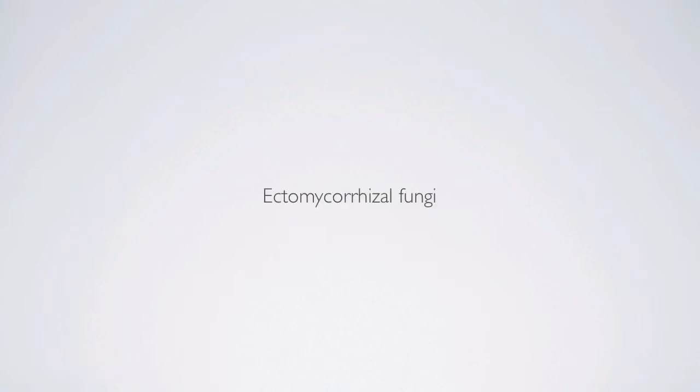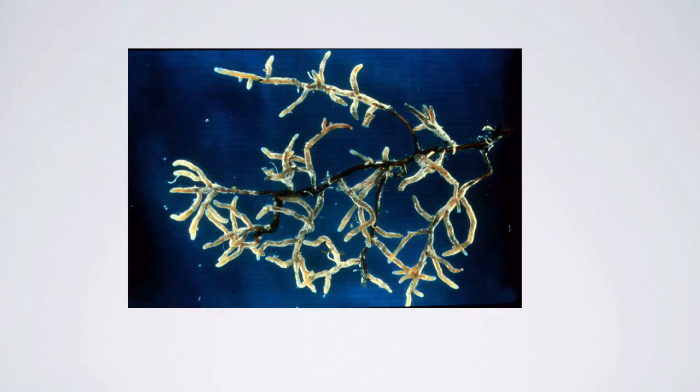Now, in contrast to AM, there's also ectomycorrhizal fungi. Ecto is another shorthand for them, and they look pretty different. The roots that form in plants colonized by ectomycorrhizal fungi are relatively stubby. They're not long at all. And these are just major points of transport for nutrients between the mycorrhizal hyphae, which extend off from here and you don't see, and the root. So there's this really big interface.